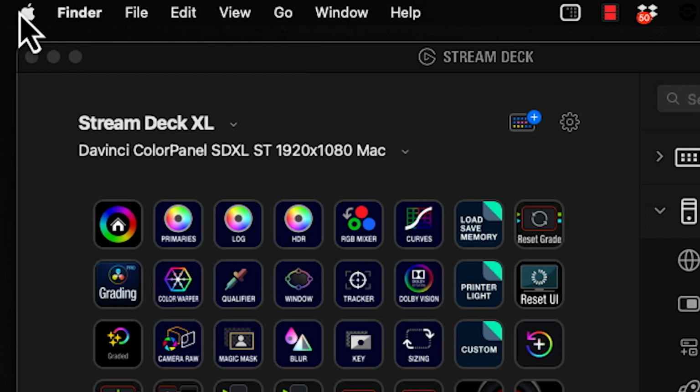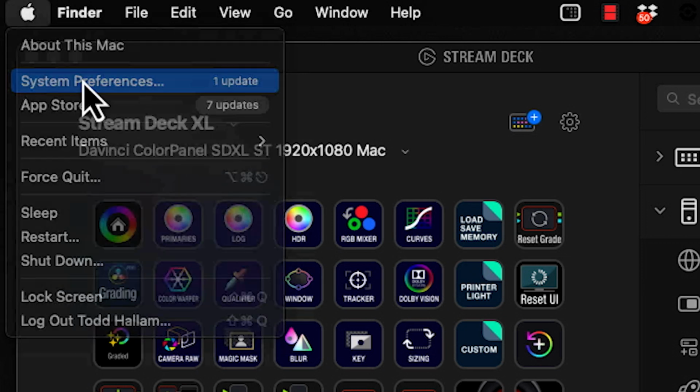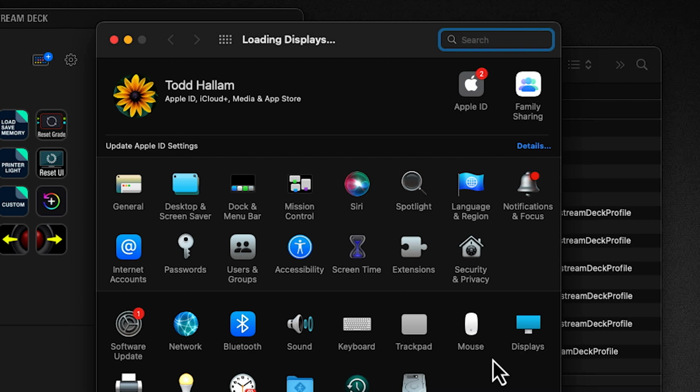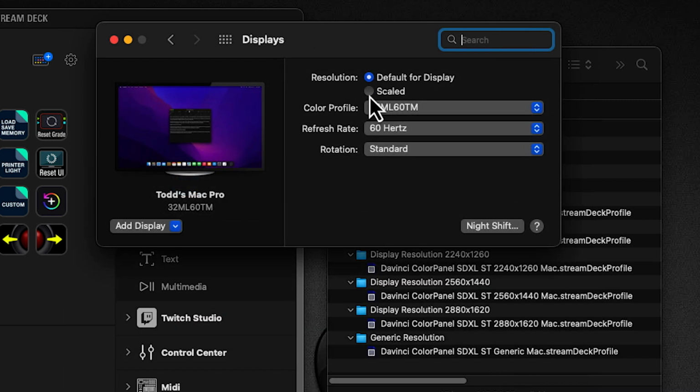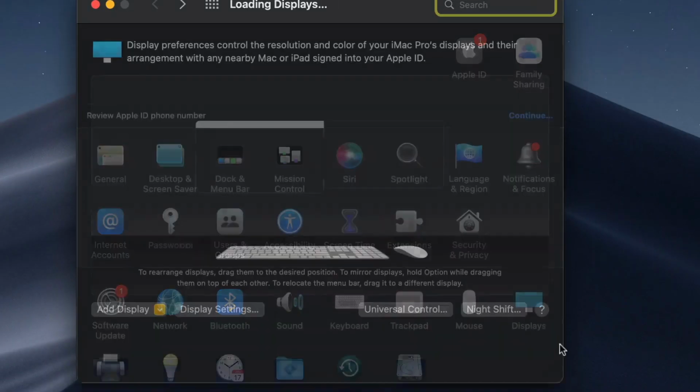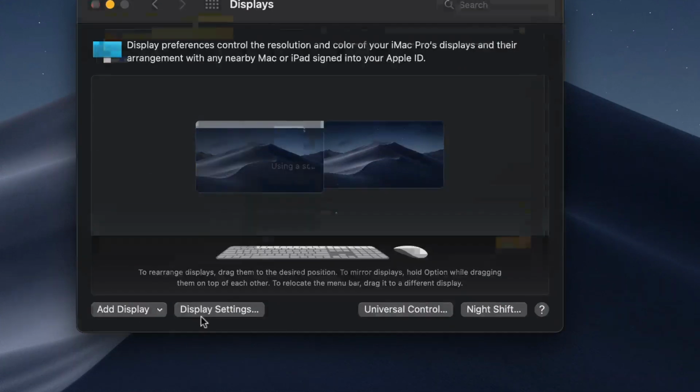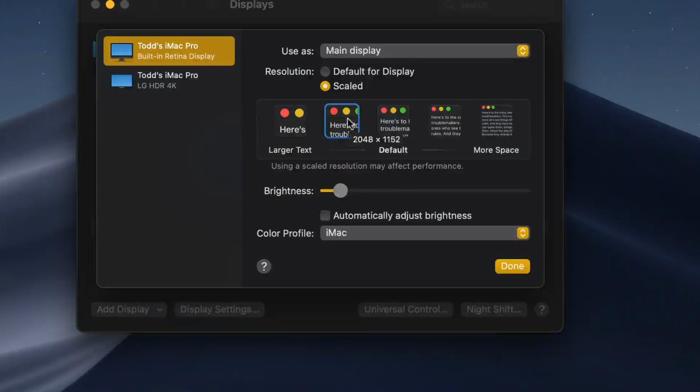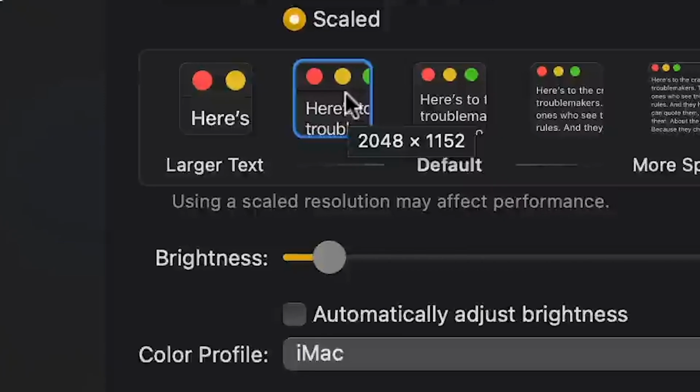You can also, if you don't see it there, depending on your OS, once again, go to System Preferences, go into Displays, and if you've scaled your monitor, you can see which resolution you're in, or if you're in Monterey, you can click on Display Settings, and as you can see in this example, I have 2 displays. This is my primary display, and I can mouse over the one that's highlighted in blue, and it will show my current resolution. On this particular screen, I'm 2048 by 1152.